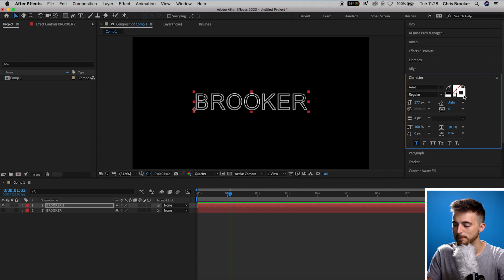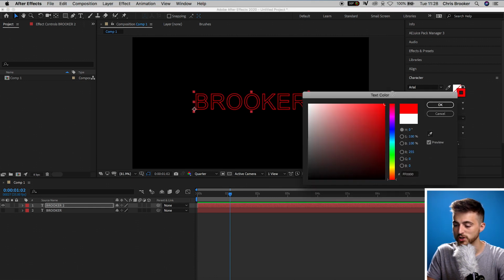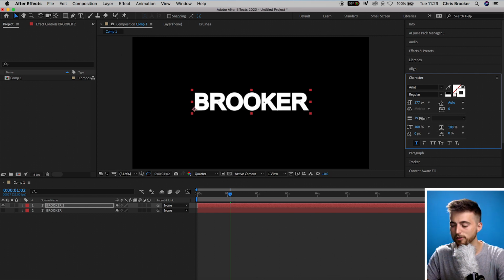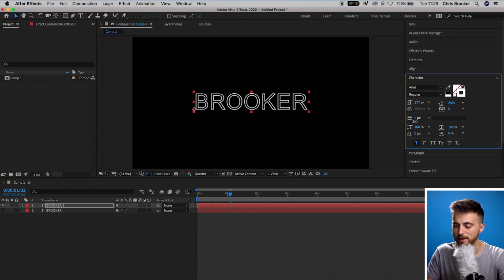Now we'll select the box in the background. This is the stroke. If you want to change the stroke color, you can do so by selecting it and selecting a color of your choice. But if not, just leave it as white. And then we'll go down to this section here, and this is the stroke width. If you want to make this a thick stroke, then just increase the number. If you want to make this quite thin, then just decrease. It's completely up to you and your discretion, but I'm going to leave that at roughly 5.